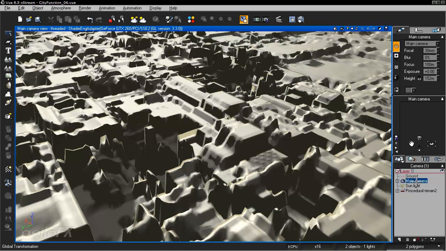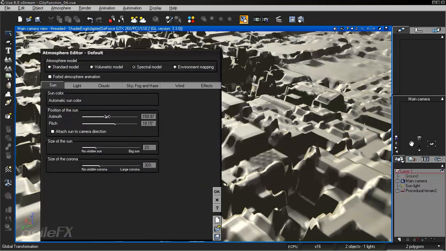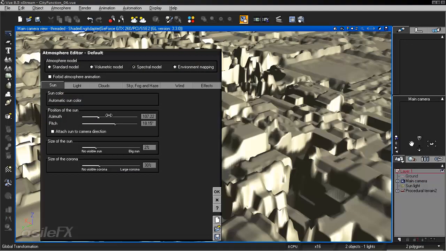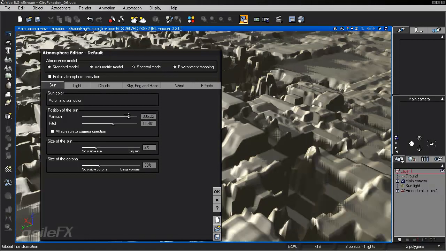So I'm just going to modify the camera a little, get a bit of a render going before we look at just one last technique I want to show.